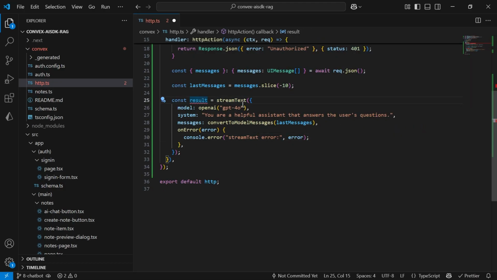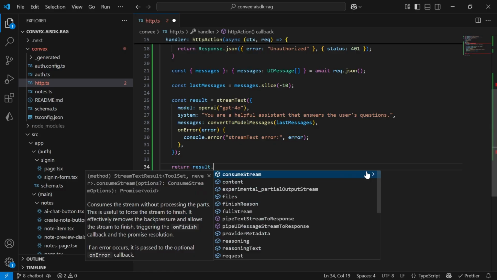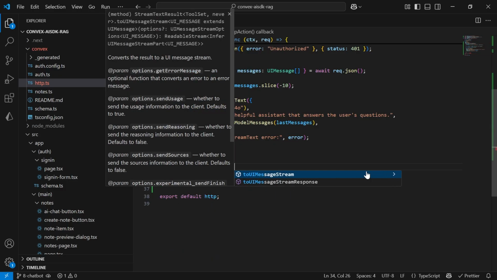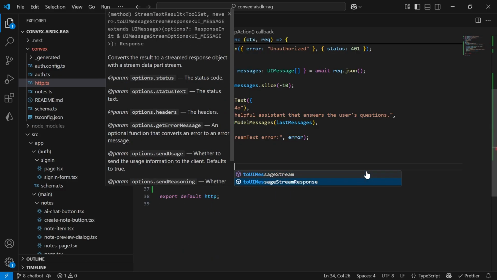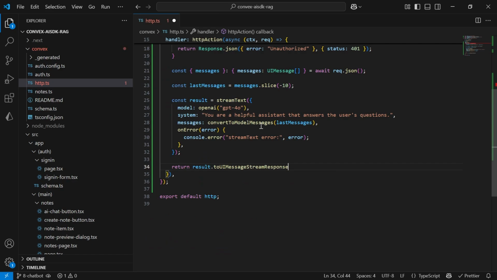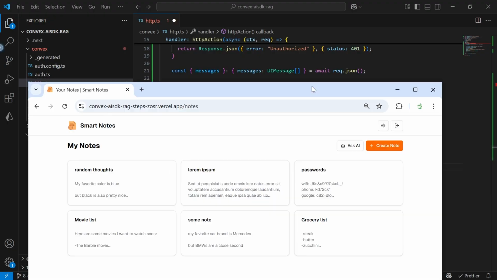Then below const result, so below this closing parenthesis, we return result.toUIMessageStreamResponse, this one here. This takes this model message, it turns it back into UI messages, and it streams the text so that we don't have to wait for the full response to be generated.